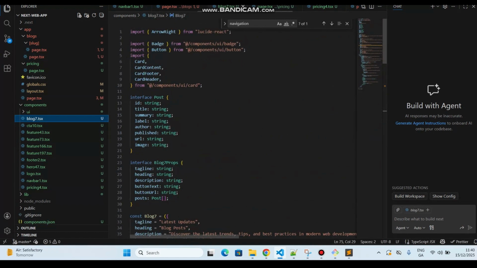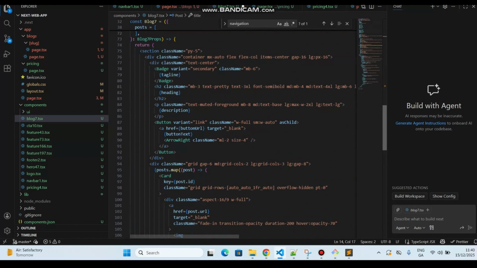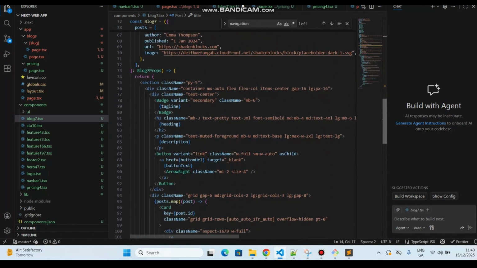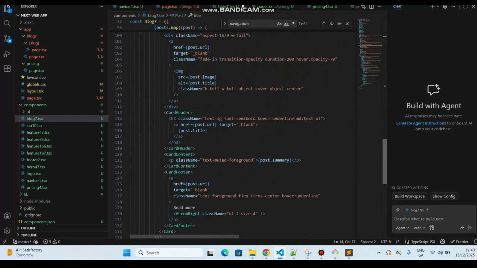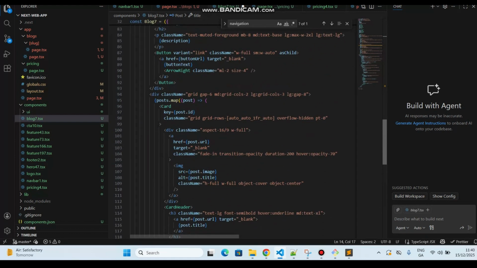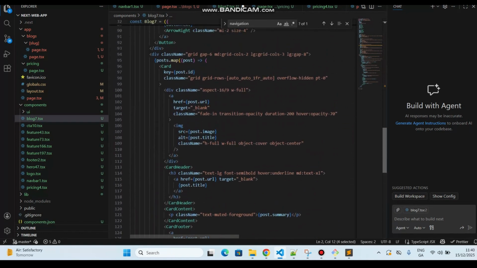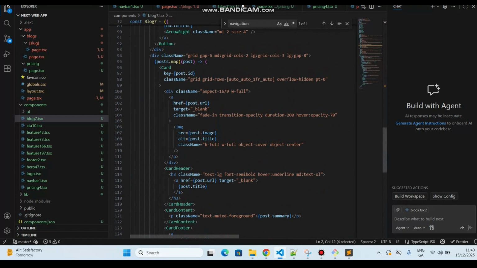We need this link over there, and if we go to the blog 7, we can add that link here. Then we can use the link over here. So we just copy this link, and we can use it here.